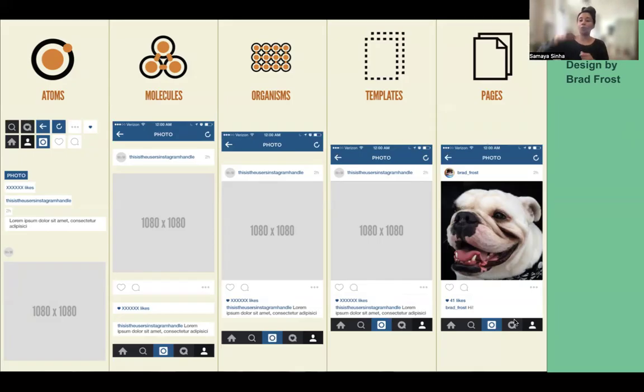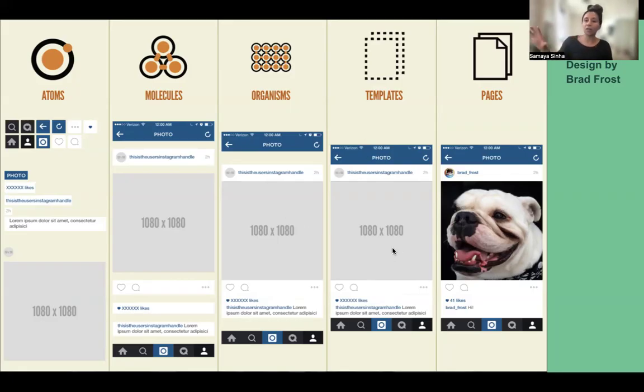We see and scroll through multiple pieces of content, whether that's pictures or videos from friends and families and influencers every day. We get to like videos, we get to look at different people's profiles, we get to look at our own profile, we get to search for things, and so on and so forth. But we can also break it down more into a template format.